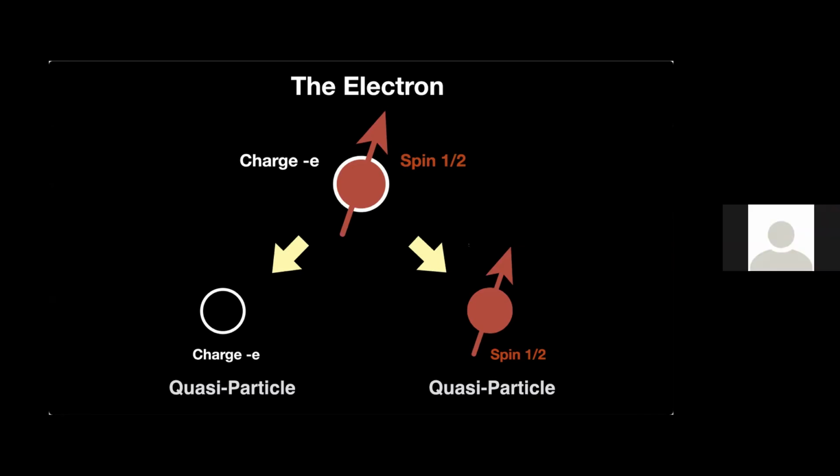So imagine you have an electron here, and the electron has 2 quantum numbers: the charge quantum number, and it carries a spin quantum number. Now in free space, you cannot separate the electron into 2 objects which only carry the charge or the spin. But I'll show you that in a solid state system, you can do that. You can inject an electron into the solid state system or remove an electron from it and create 2 so-called quasi-particles, which carry independently the charge and spin quantum numbers, and which can then completely separate from each other in the system.